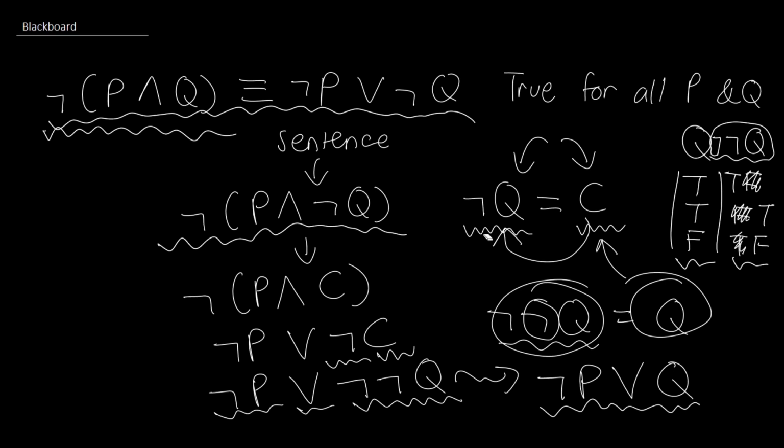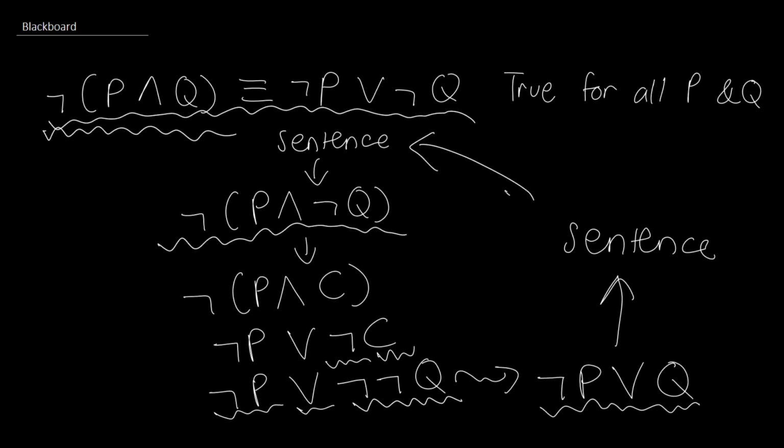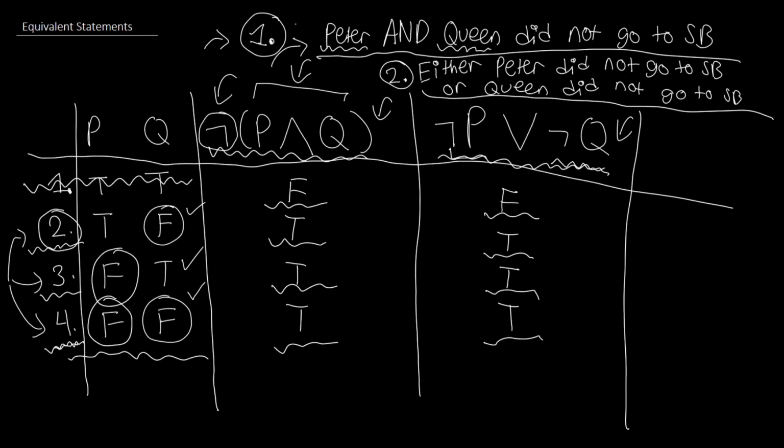Now what do you do after this? All you have to do right now is simply translate this back into another sentence, and these two sentences will convey the same meaning, but they will have different structures, like what we have in statement number 1 over here and statement number 2 over here.